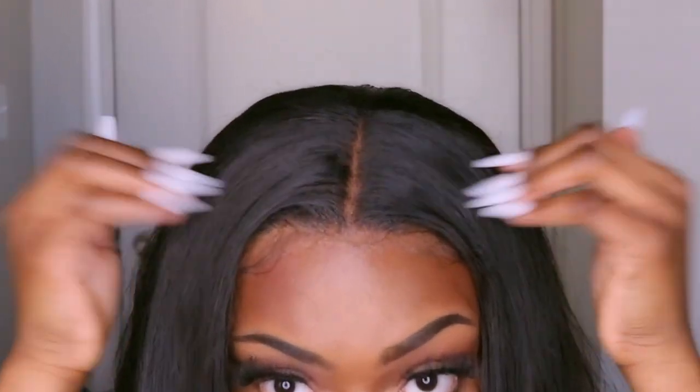Other than that, the hair is amazing — I love it. I really love Ali Pearl; I heard a lot of good things about them. With the lace too, I didn't bleach it or tint it. I literally just used makeup — my friend Ope used makeup as well. We didn't bleach or tint the knots or anything like that. You can zoom in and see — it looks good. Maybe if you did bleach your knots it would look even better, but I don't really care to.